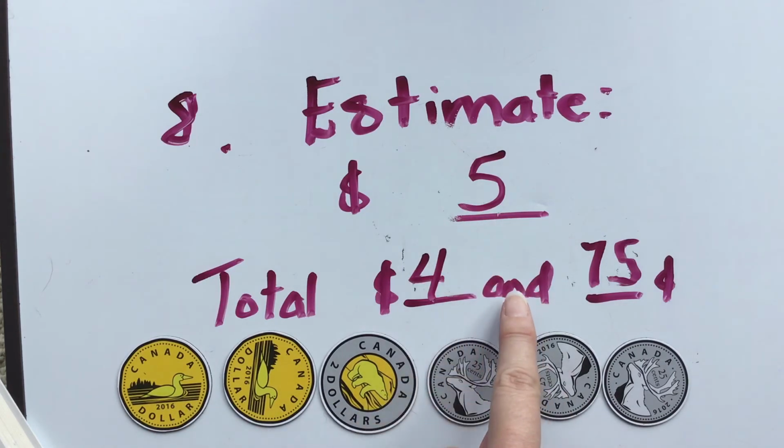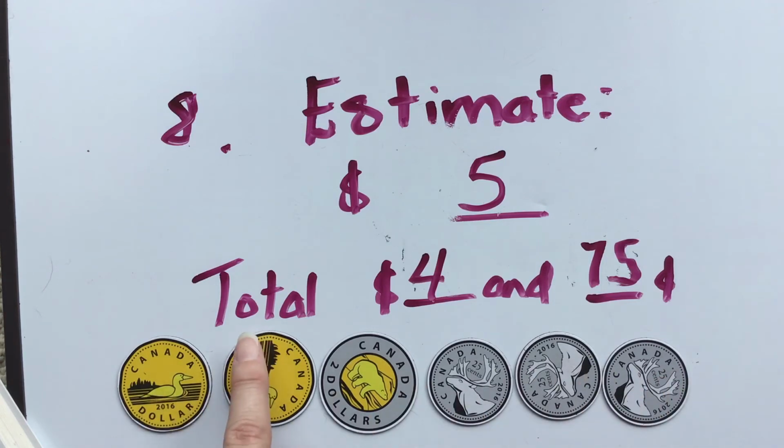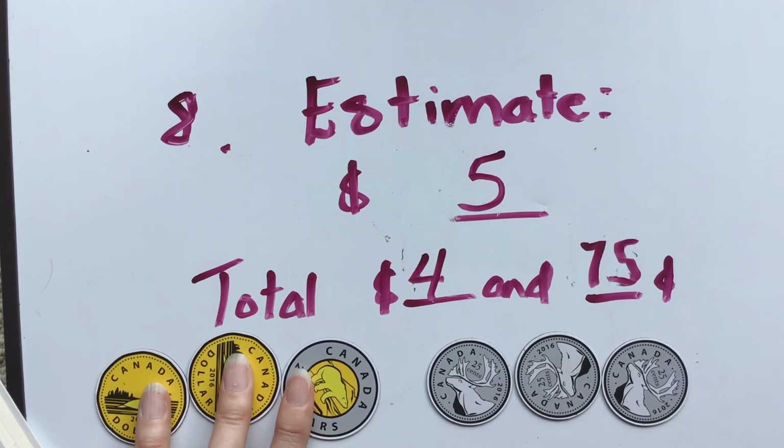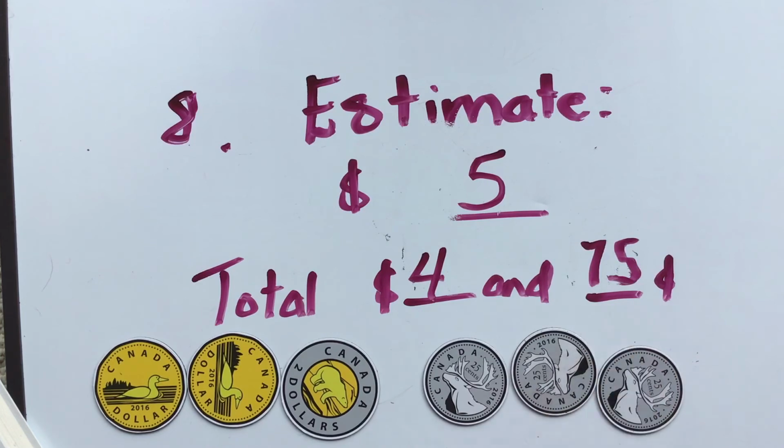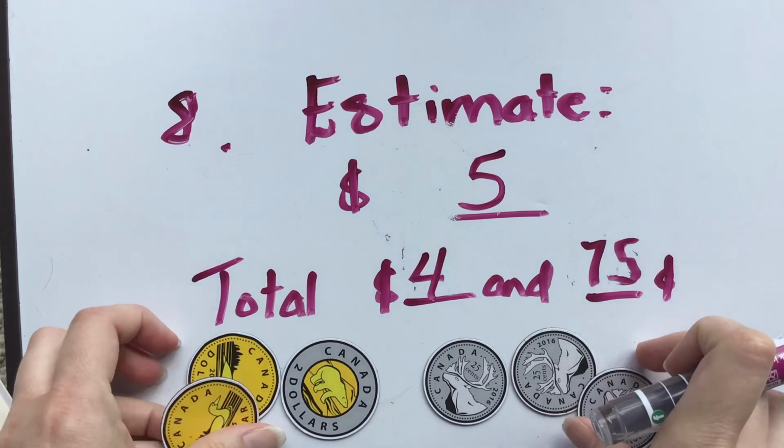You'll see that $5 is just above $4.75. It's an estimate. It doesn't have to be the exact number. If I wrote $10 here, though, would that be a very good estimate? That's way too high, and clearly I don't have $10 here, so that would not be a good estimate. So you want to make an estimate that is close to what the total is, okay? Once you find your estimate, I want you to find your total by calculating the number of dollars first and the number of cents second, and write down that exact number. So that'll be question number 8.